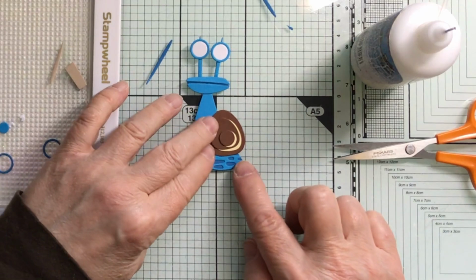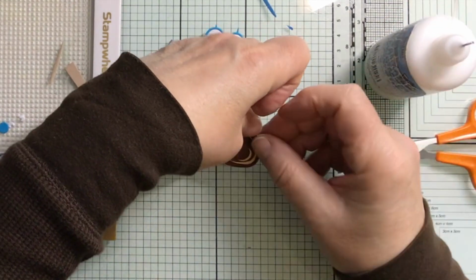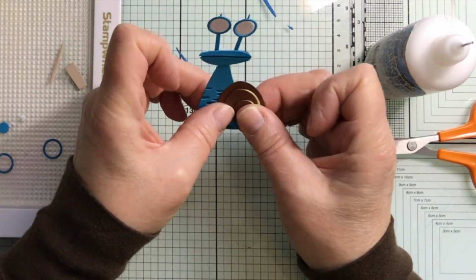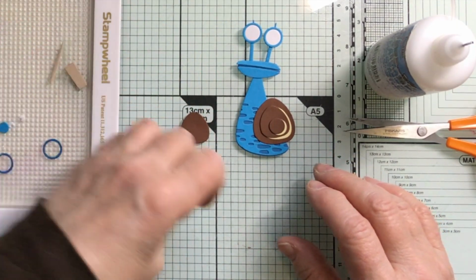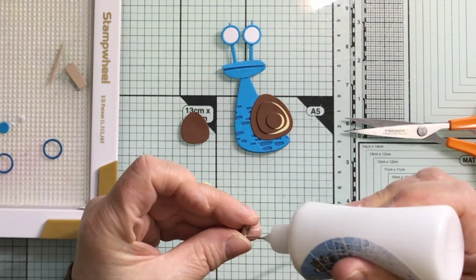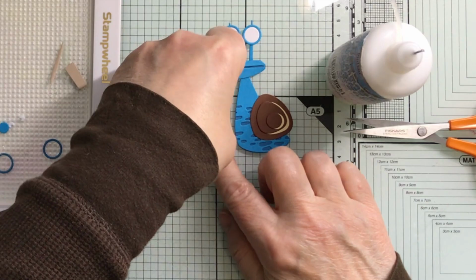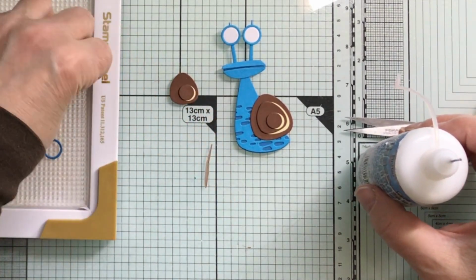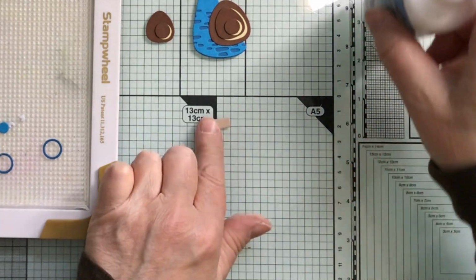I'm not sure that does quite what I wanted it to, but it's okay. It will be okay. So let's stick him on there. And the other one, because it's not quite as palatial as his new place, it's only little. So that's his old place, and we've got our little sign which I need to write for sale on, very small. I've just got his eyes to do, so let's just do this little sign.